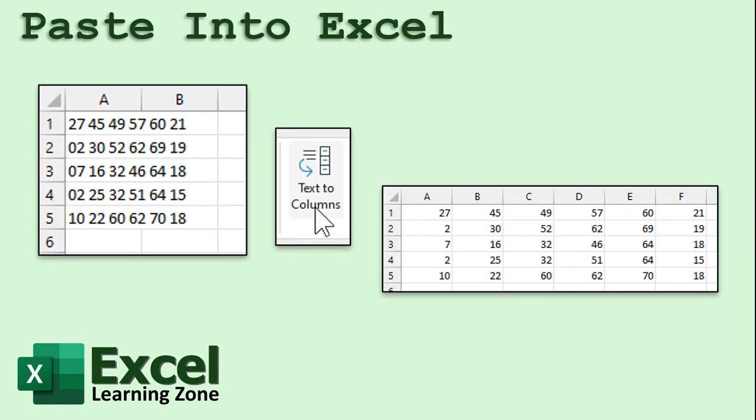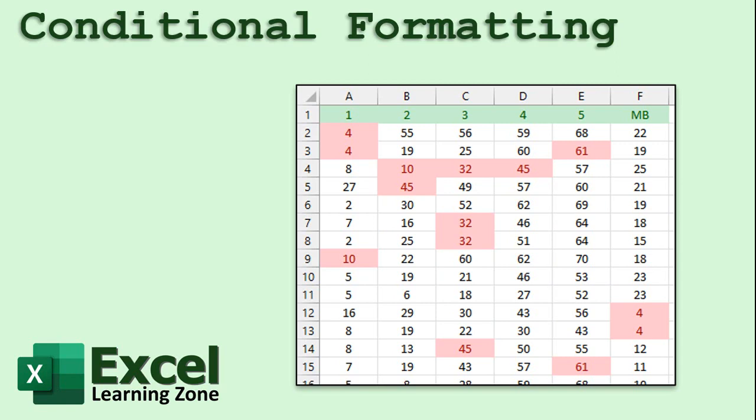We're going to paste that into Excel. And then with a little text to columns magic, we'll make it look like this. Then we'll throw on some conditional formatting. We'll type in what our winning numbers are. And now you can easily, clearly see that this ticket here has 3 winners on it. Okay, so let me walk you through how we did this.